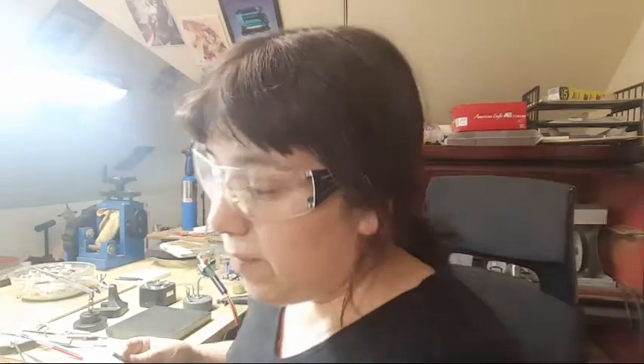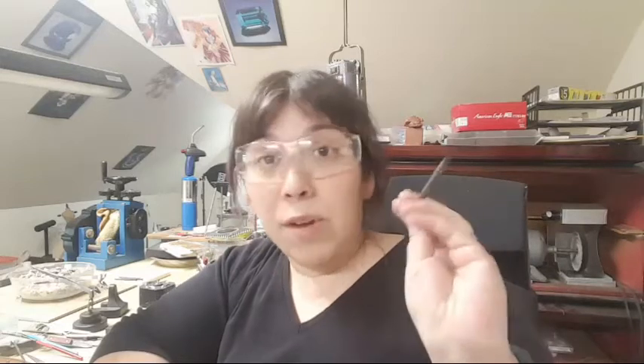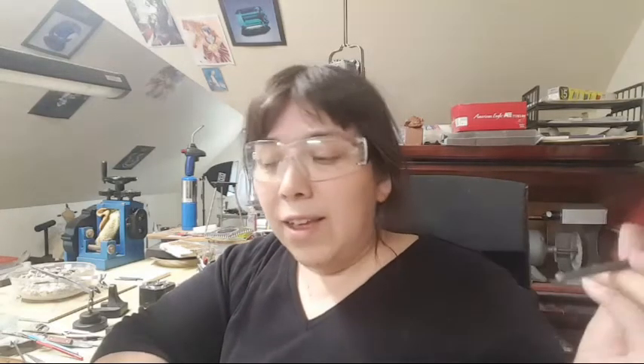These I made out of old hex keys. Here's the end I cut off. So I have all my old hex keys. A lot of us have some of these knocking around the bottom of the toolbox. Ikea ones don't work for this — I know, I have a million of them. They're really easy to find but the metal is not good enough for what we're going to do. You want nice tool steel.